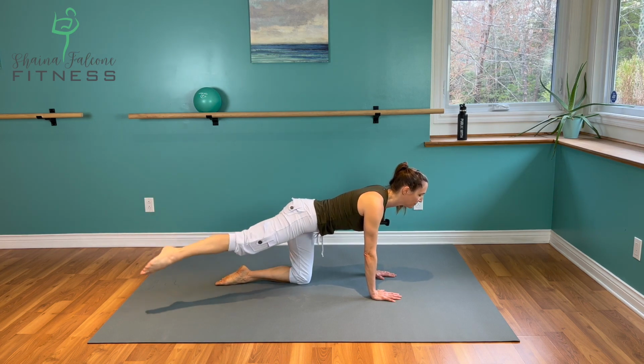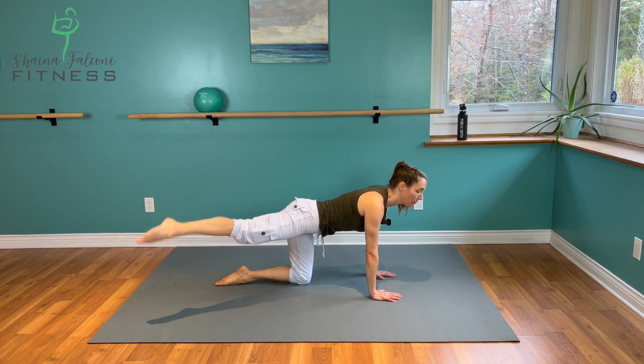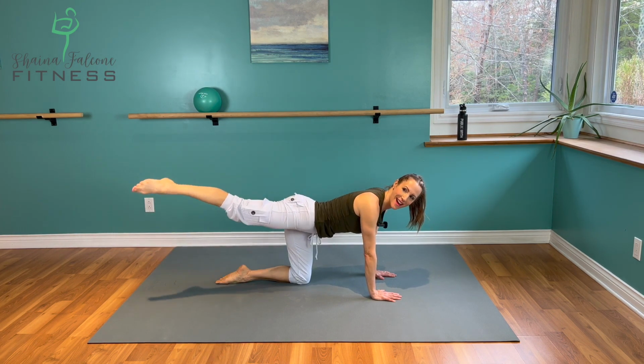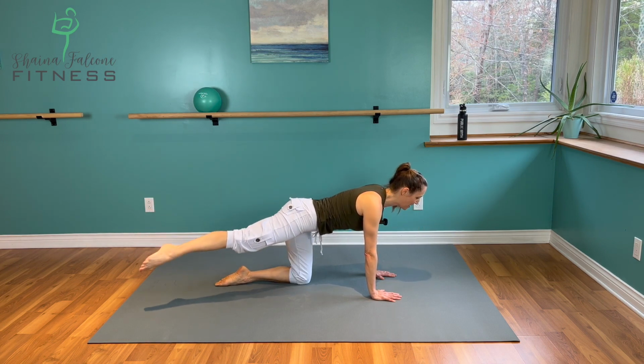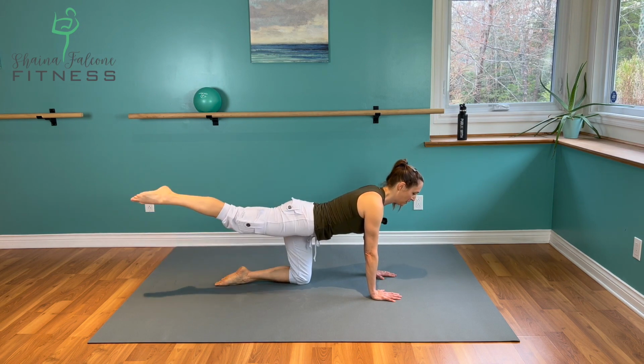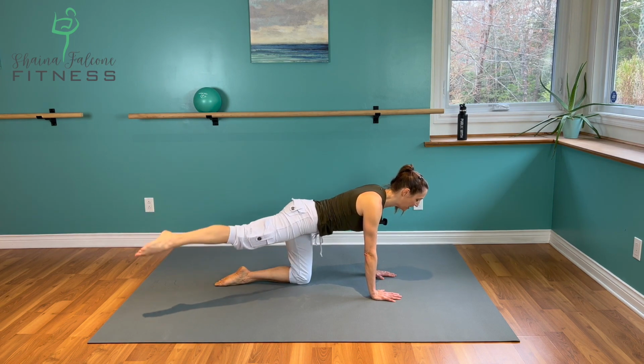3, 2, reverse the circle, up and around. Woo, up and around. We got it. 3, 2, hold it here. You're gonna lift it up.